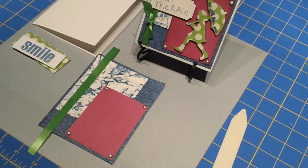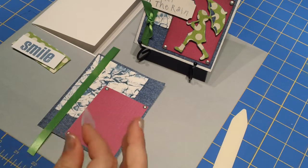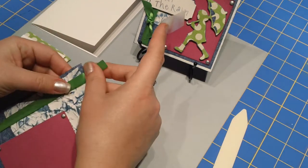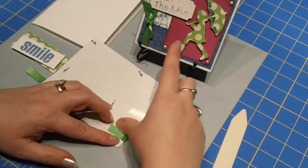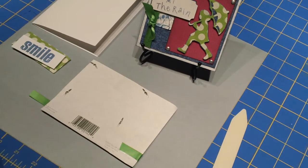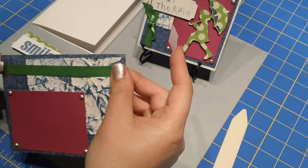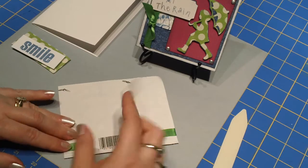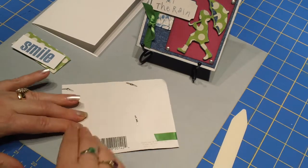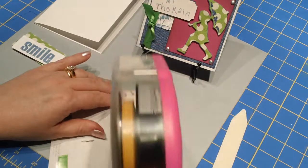It's a lot easier to add this card to your card base before you add too much stuff on top of it, so we'll do our ribbon first. And I just chose a green that coordinated with the little girl holding the umbrella that I chose. And I'll tell you where she comes from in just a second here. Okay, now that my ribbon's adhered, we can go ahead and attach this to our card base. I love these colors, they just look so cute together.